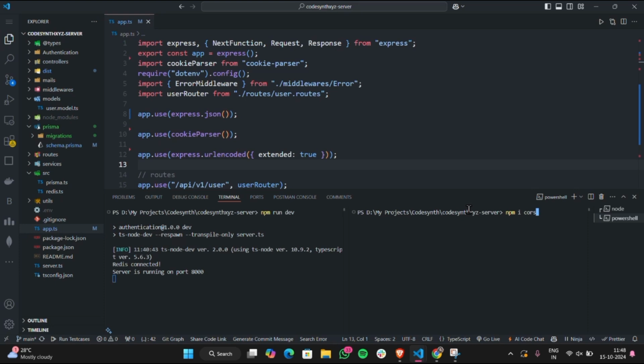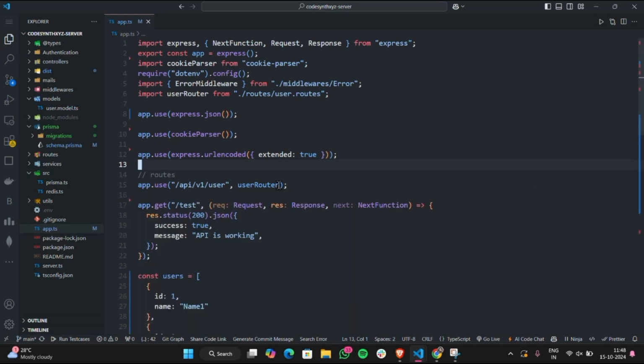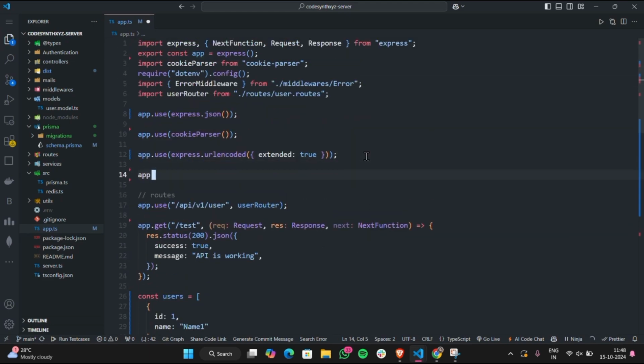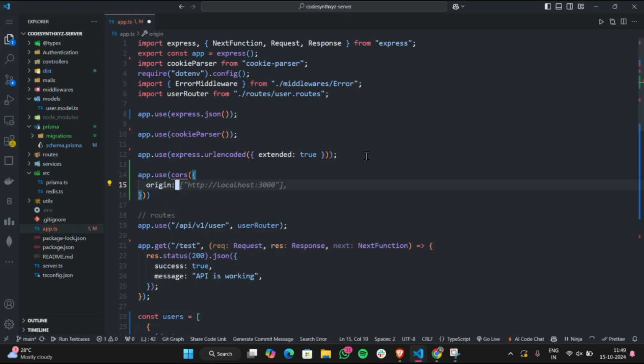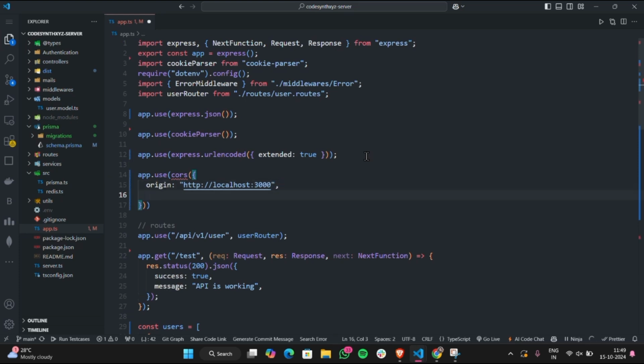I already installed it, so I don't want to install it again. I'm using CORS directly in my app.ts, which is one of the main files. So app.use(cors), and I'm mentioning the origin as http://localhost:3000, which is the front end URL, right?